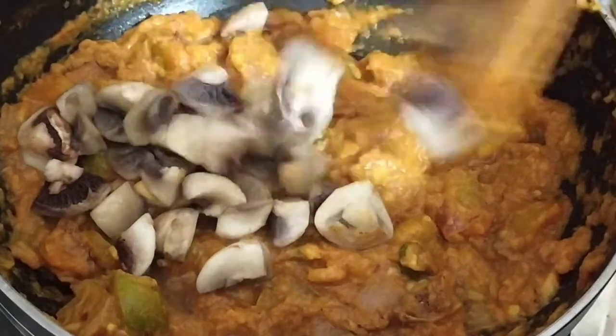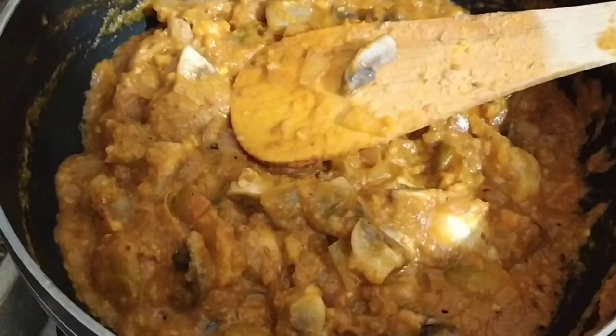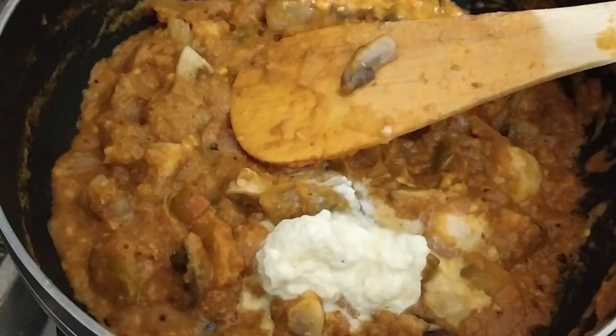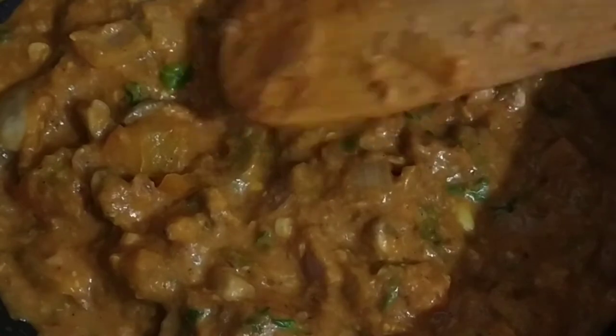The mushrooms have released a little bit of water, but I'm going to add them along with it so I don't need to add extra water. Give it a good stir. Now I'll add two tablespoons of malai — you can add cream, but I didn't have any, so I'm adding malai. Once the malai is added, I'll add the chopped coriander — keeping half for garnishing and adding half in. Also, I forgot to mention I've added salt. I'll bring it to a boil on simmer for about 40 seconds to one minute, and then it's ready to serve.